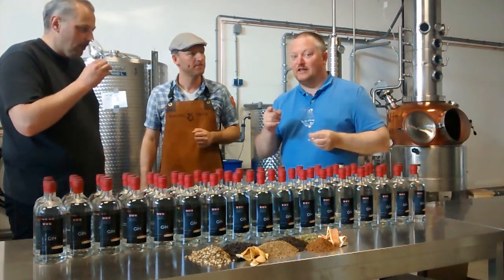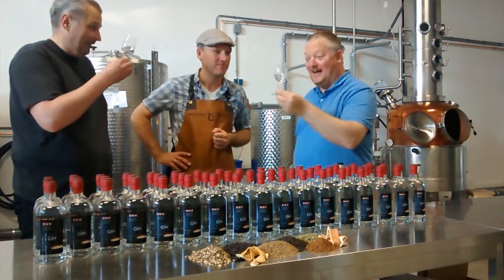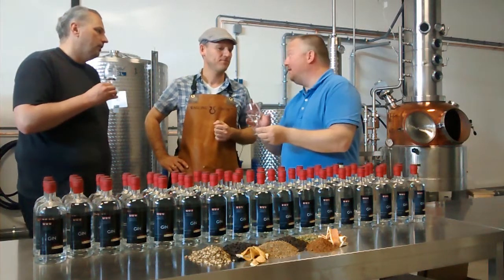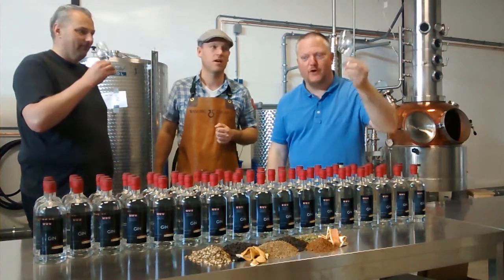Well, we'll give that gin and tonic, that summery gin and tonic, a try in a few months. But first, let's try the gin, because I have been told that it is very drinkable neat as well. It is. The proof is in the pudding, on the nose.